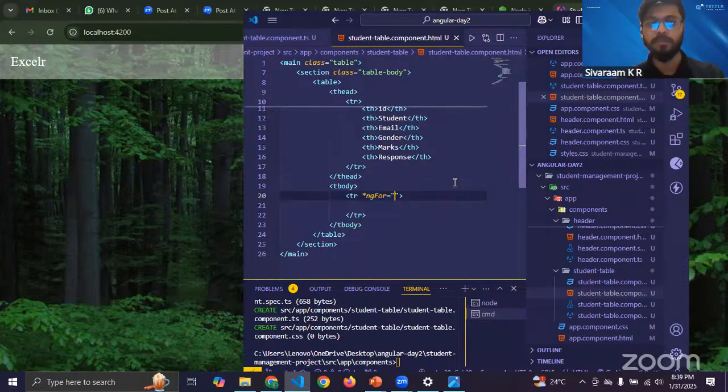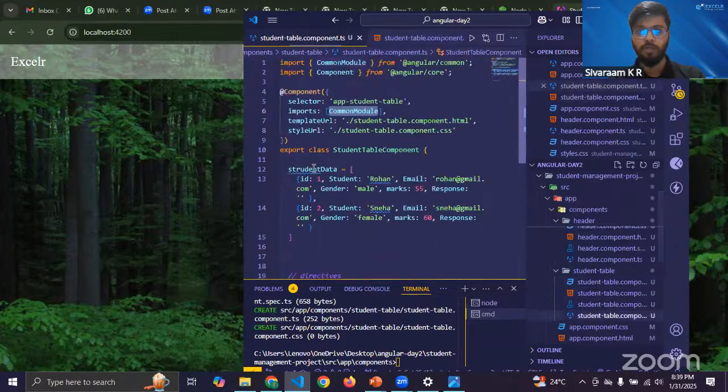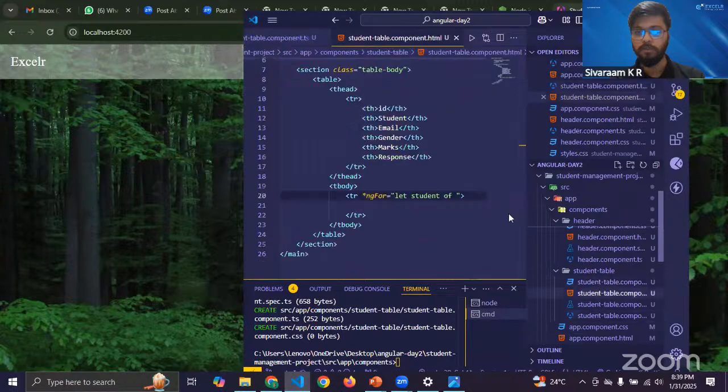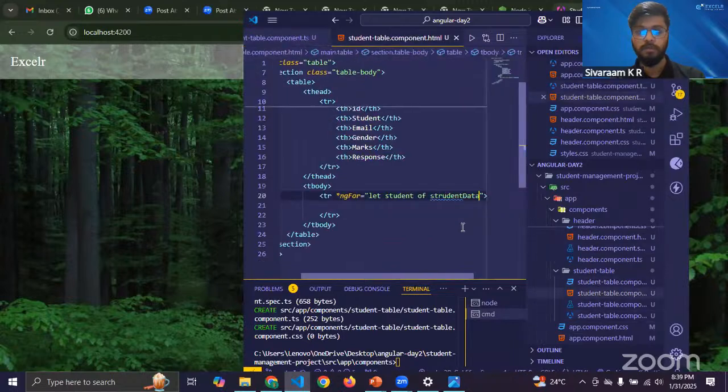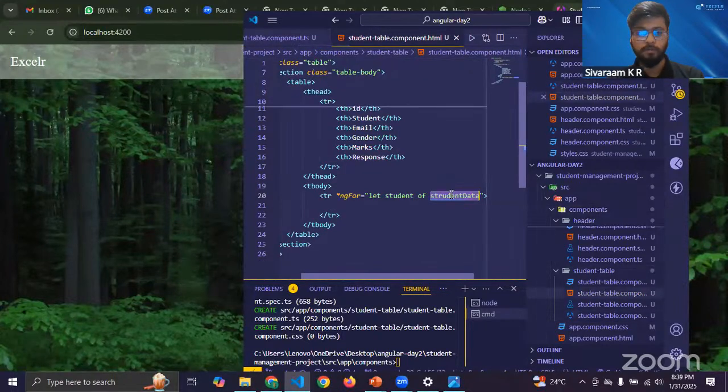This syntax is similar to your JavaScript syntax, which is let student of, what is your variable name? studentData. Copy this. Oh, sorry, the spelling is wrong. studentData.